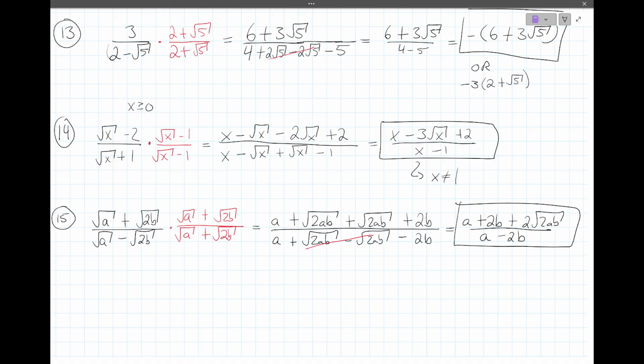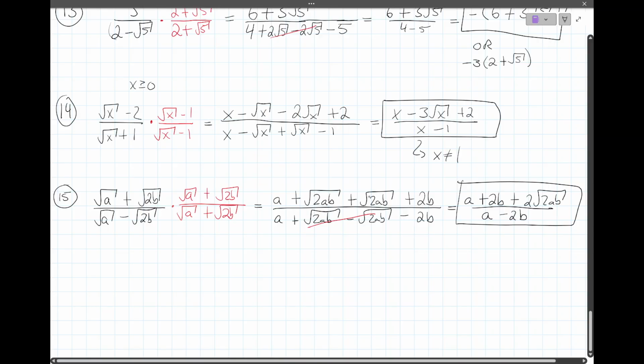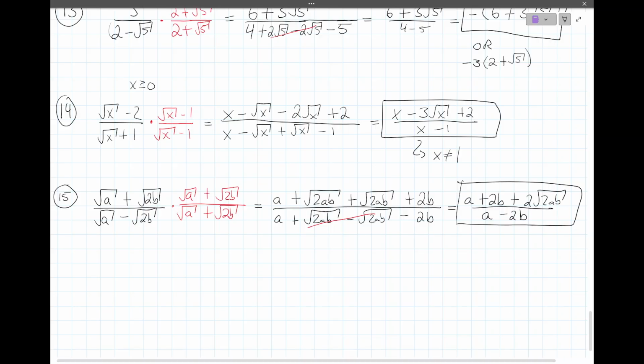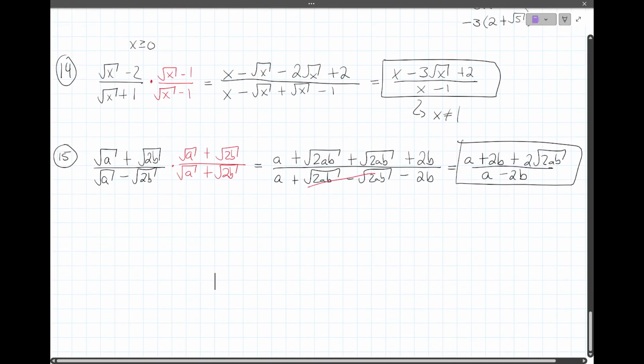So the book has a typo. The book is not including this thing here, but we couldn't simplify it, right? They must have multiplied it out. We can't simplify it. So if you're following along with the book, there's a typo there. That 2 needs to be in there regardless, right? Because you're collecting these terms, right? We're not multiplying it, so that 2 can't come out. We're collecting like terms. There's nothing to factor out with. So we're just adding it. So we have 2 times root 2ab. Okay, that's it for this lesson.